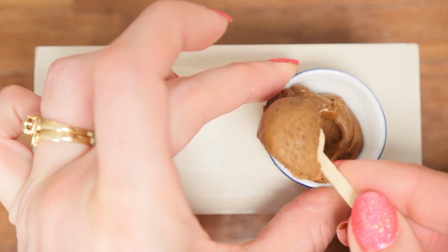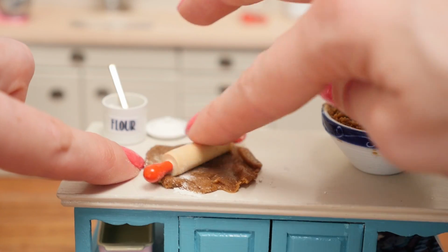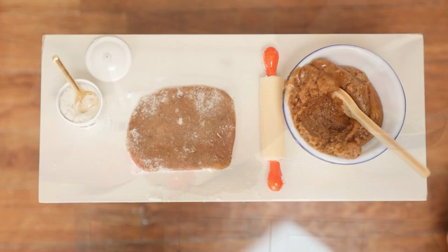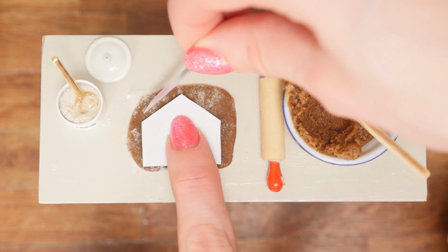Scoop out some of your dough onto some non-stick baking paper and roll it out. You can add a little bit of flour here to stop it sticking to your rolling pin. Then add your template on top and cut around it using a knife.